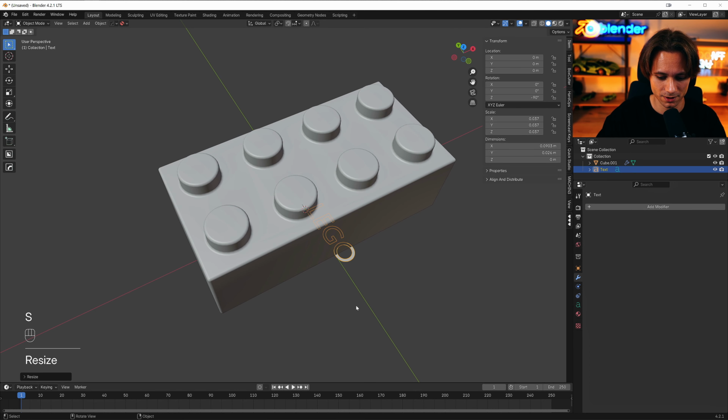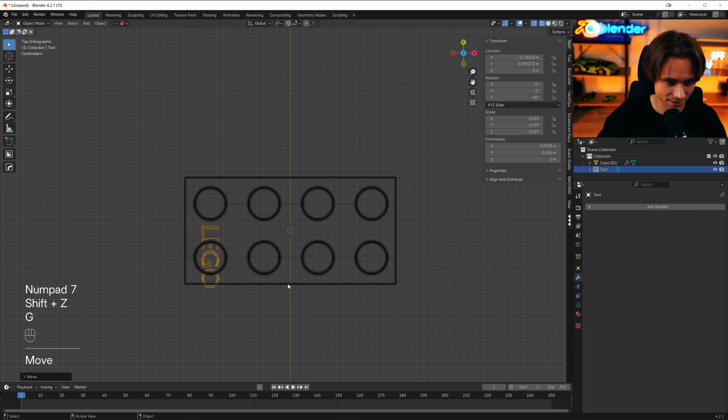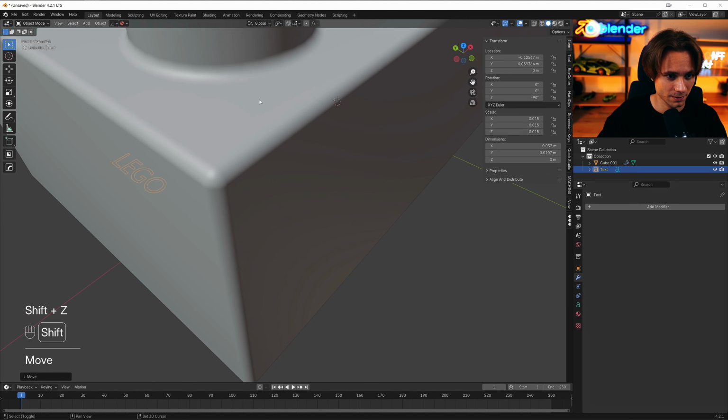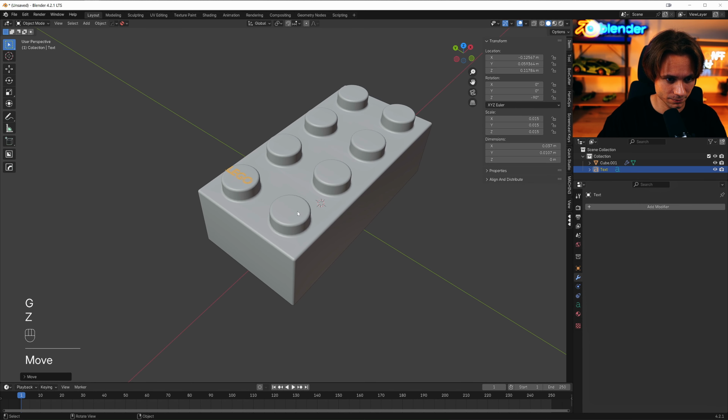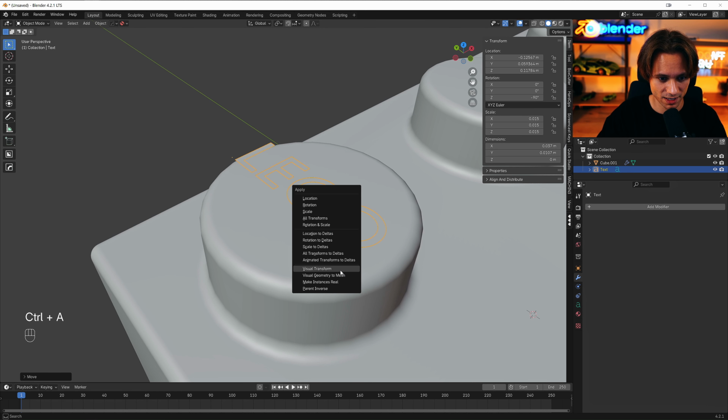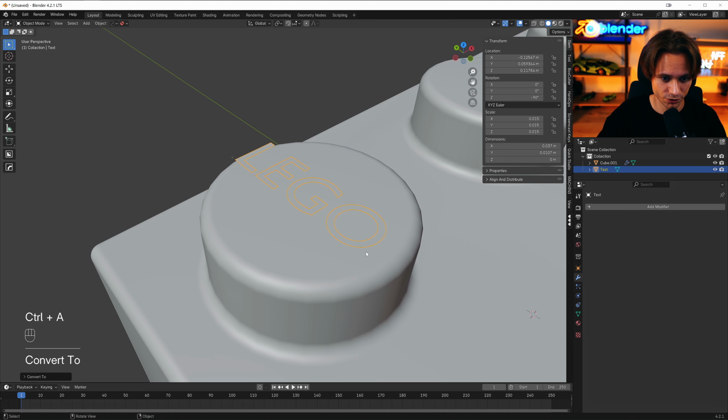Scale it. Go to the top view with 7. Move it here.